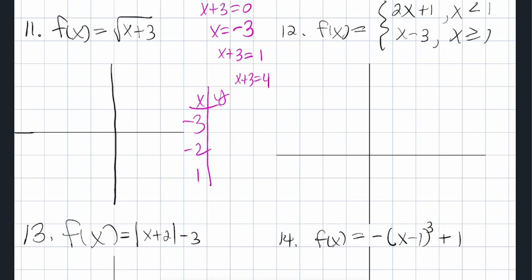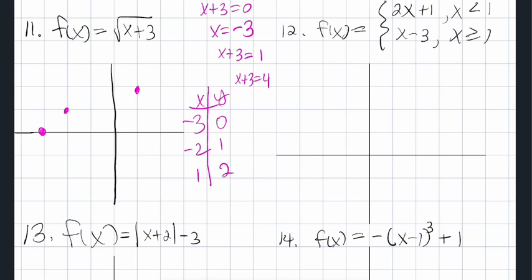So those are nice points because those will shift all the x's to the left 3. Now the y's won't change. They'll still be the square root of 0, the square root of 1, and the square root of 4. You can verify that if you plug those in. So if we go over here to -3, that's the point -3, 0. And then we're at -2, 1. And then at 1, we're at a height of 2.